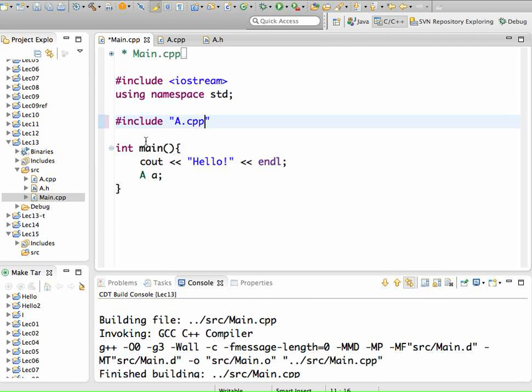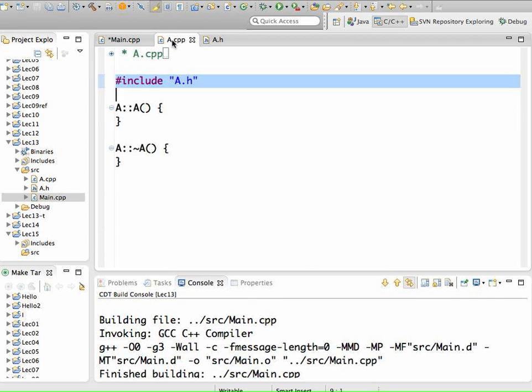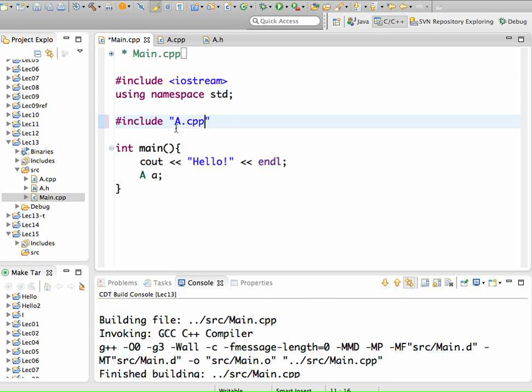Now if you pound include a.cpp, it's going to compile once for this file, and whatever code you have here is going to get compiled again because it's pound included here. That's just a waste. You're just doing some unnecessary compilation.